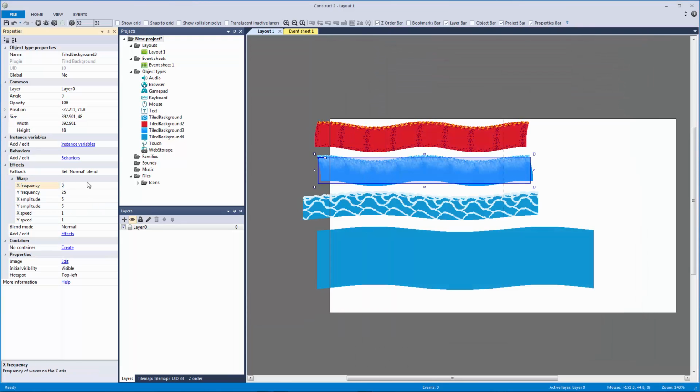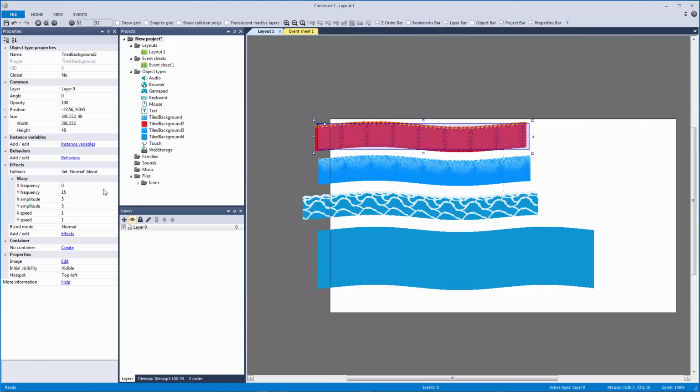Again, I have these default settings, but you can mess around with these. The thing to do here is to make sure that the X positions are pretty low and the Y positions are high, since you're trying to create a wave, not something that moves horizontally. So by turning off the X positions, we're in good shape there. Let's put that one at 2, and then this one, I think I put this at 10. Let's put this one at 15. Let's put this at 5, 0, and then let's put this one at 4. That way it's kind of the same.